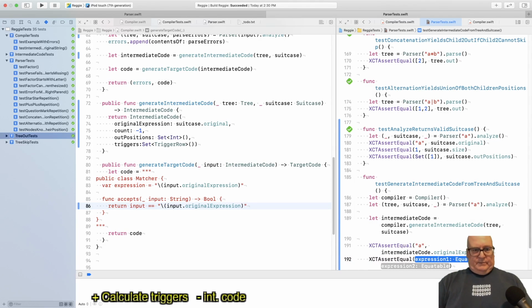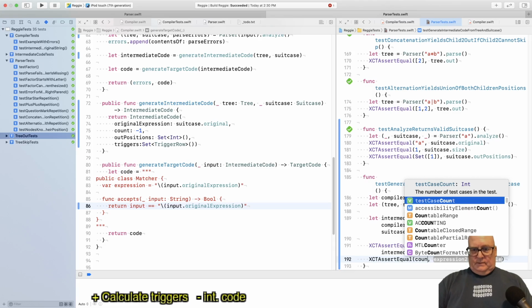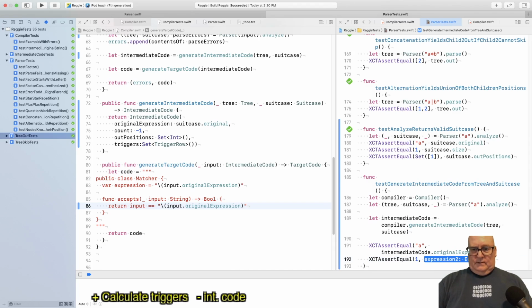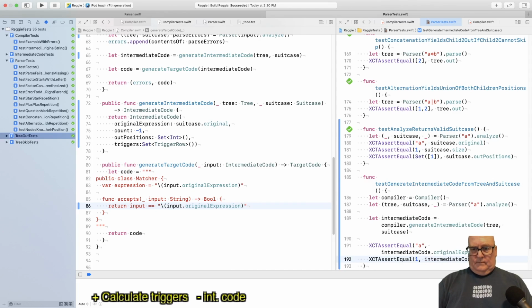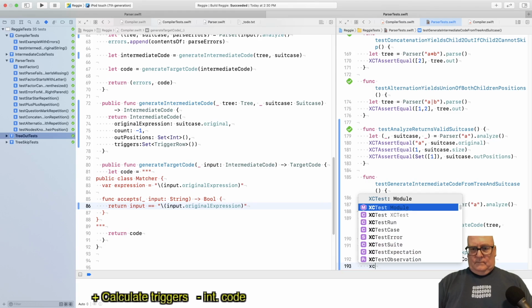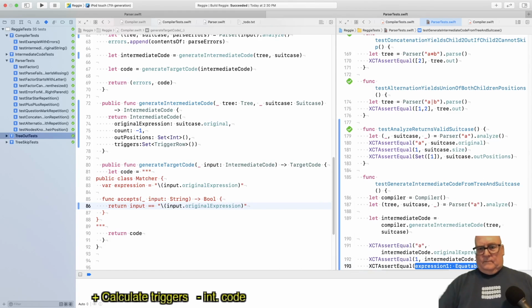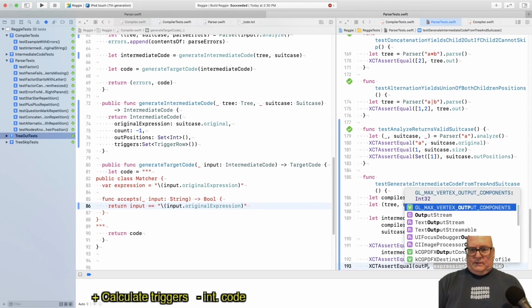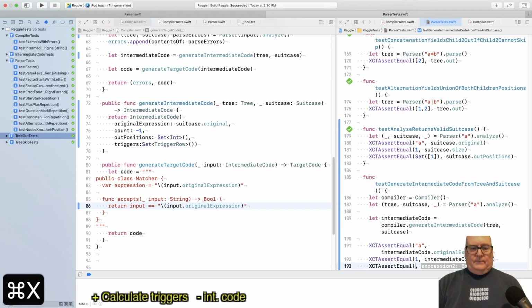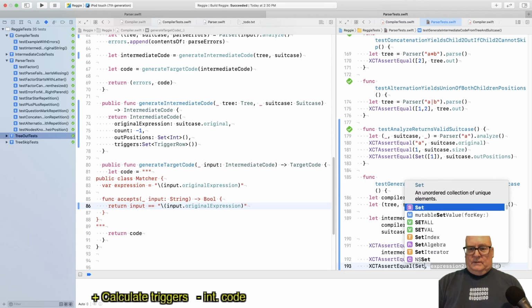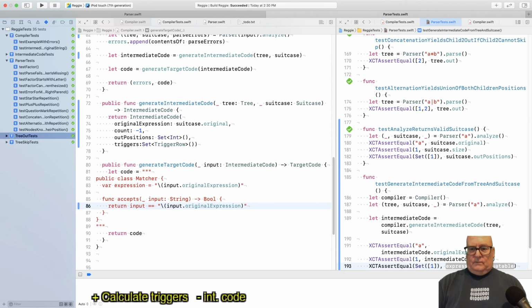We expect count to be 1. We expect our out positions to be the set of 1.